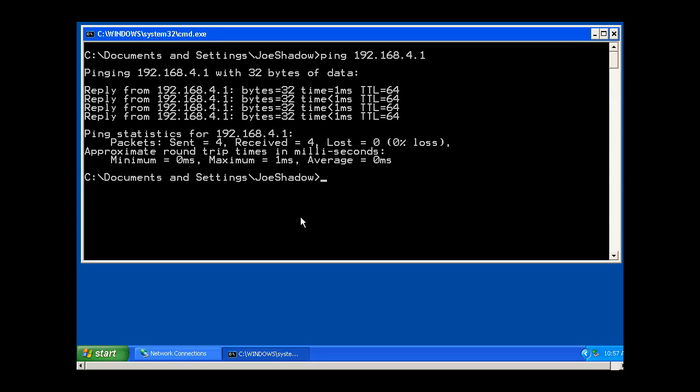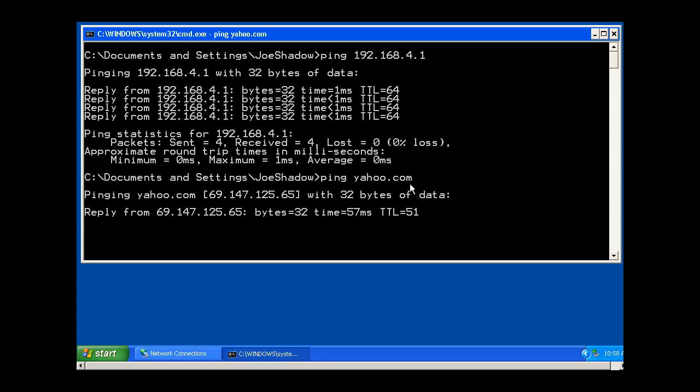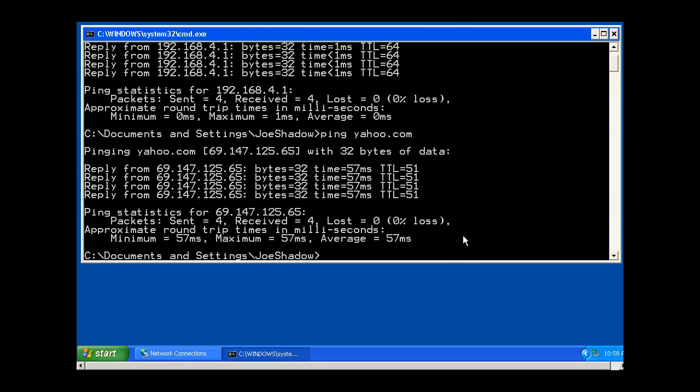Another thing about ping is you can ping domain names too. Now when you ping a domain name, there's going to need to be a domain name server to be able to resolve the name. So like if I ping yahoo.com, this is going to test not if I can just get to my router and back, but it's going to test to see if I can get all the way to Yahoo's web server and back. So it's going to go across the internet over multiple routers to get there and then return. So you can see there I can get a reply. That shows that I can resolve DNS. I can go out across the internet and come back in. So that's pretty useful.